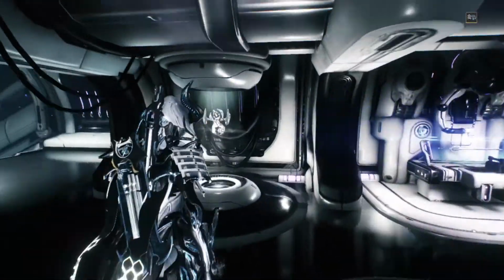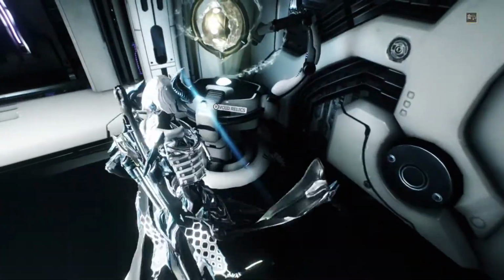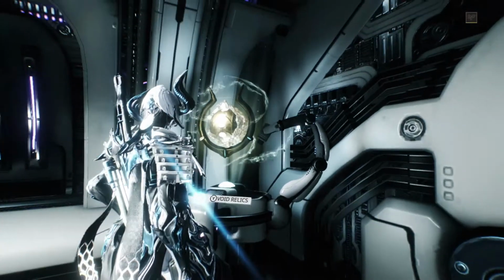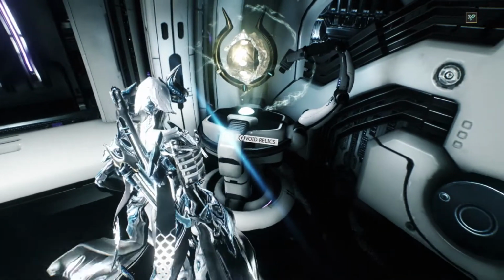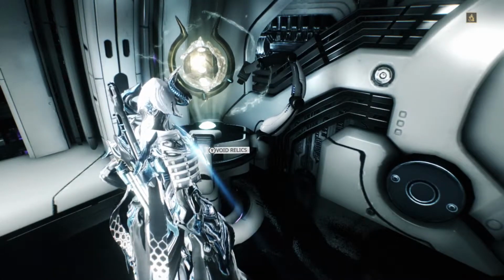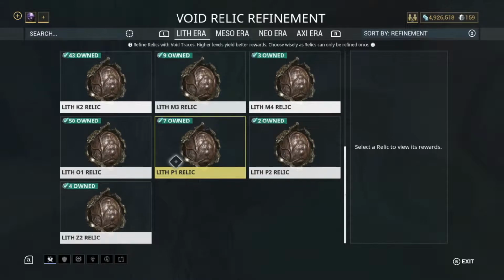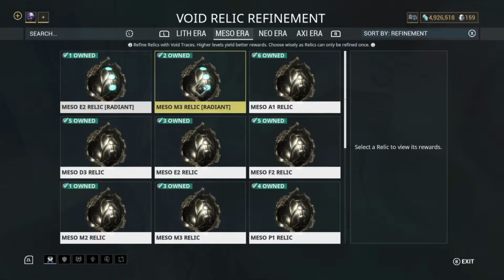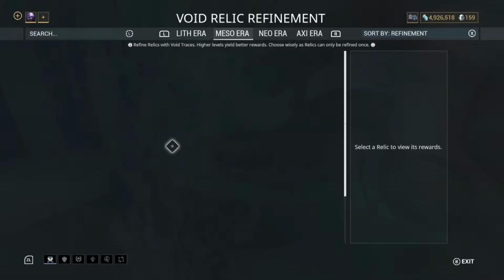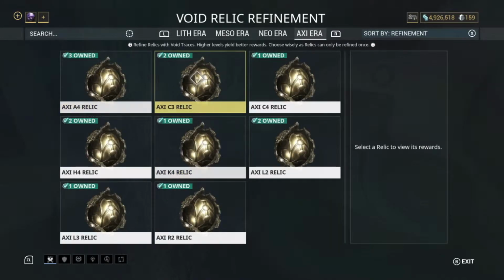So, first and foremost, to farm prime gear like weapons, warframes, etc., you need this thing right here. You're gonna need your cabbage machine, aka the relic refinement, whatever it's called. So you come here for your void relics. As you'll see, you will have all of these relics available to you. They're split up amongst eras, which are basically different tiers, right? So Lith is your T1, Meso is your T2, Neo is going to be your T3, and then Axi is going to be your T4, right?